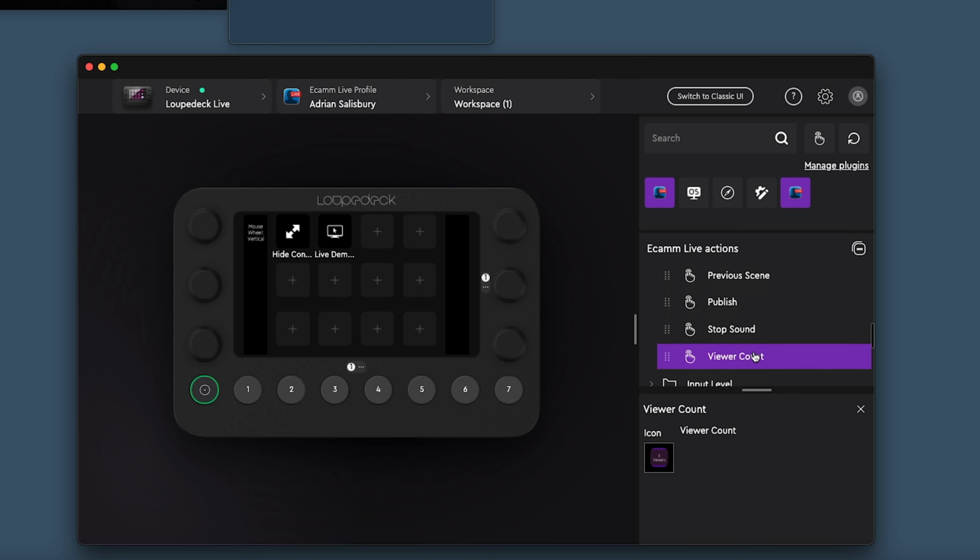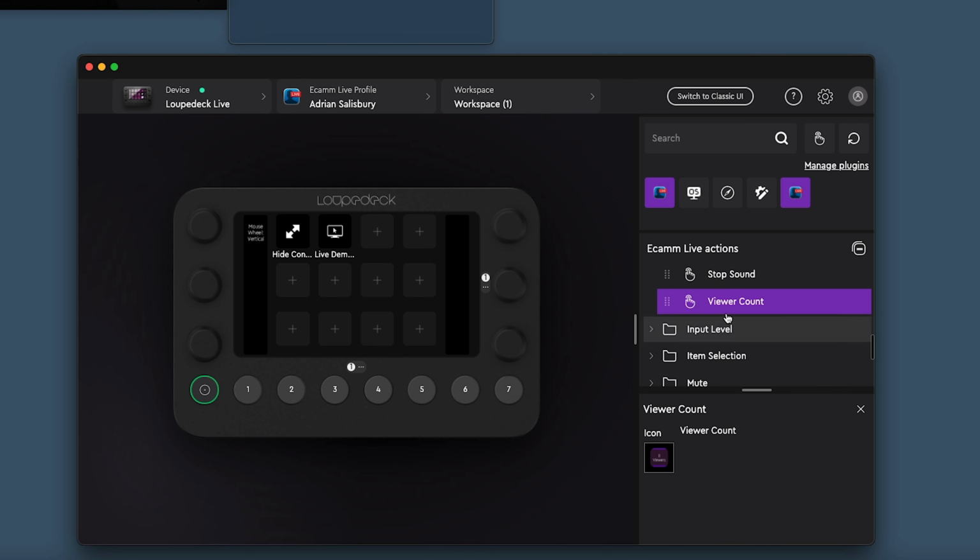So again, to make it quite easy, notice if I click on that, it then brings up this window below. Maybe I want that in there, so I can put that at the top and it will always just show me how many viewers are on. Let me just close that for a minute. So that's those controls there.